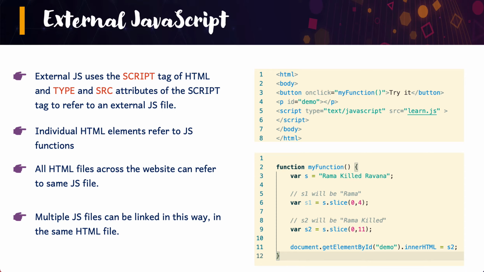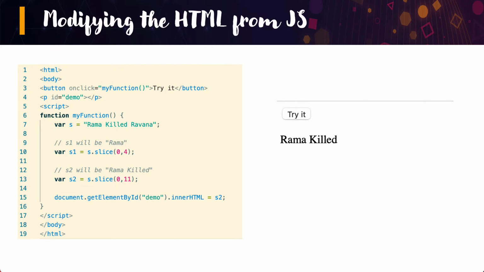The expectation for the src is that whatever value is put there is essentially a URL, whether it is relative or absolute, to get the JavaScript file. In our examples, we use relative addressing or relative links, but it need not be. Many times we refer to some third-party JavaScript libraries that are actually not on the same server as where our HTML pages reside. This is the external JavaScript. I hope you understood the two references.